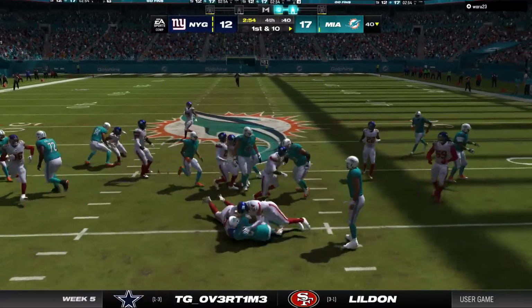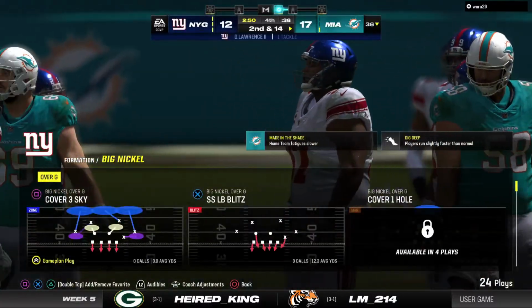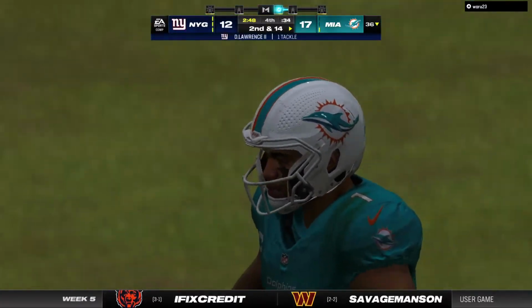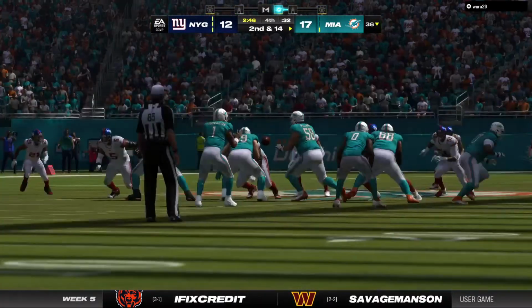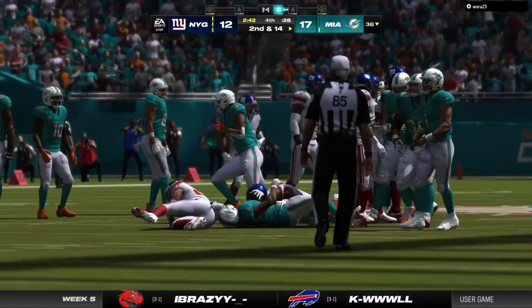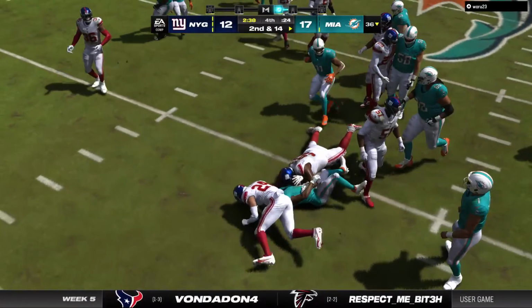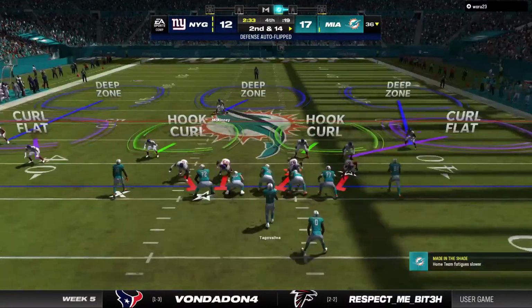They run out of the shotgun with Mostert. And I think this defense knew what was coming as he is smothered behind the line. That's going to go as a loss of 4, and it'll be 2nd down. And in this situation with a lead in the 4th quarter, they're liking keeping the ball on the ground, I'm sure. That's just smart football, but you know the defense has to know it as well. They've got to stop them here.